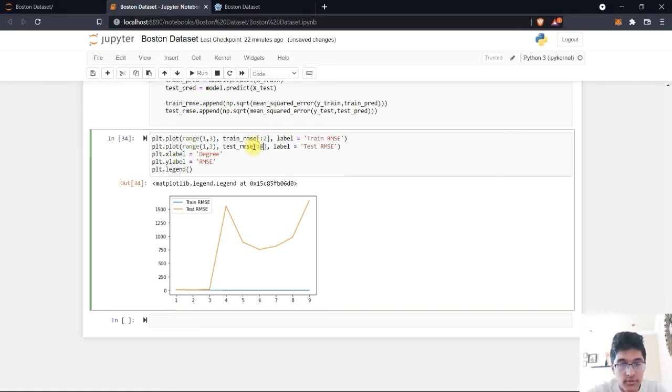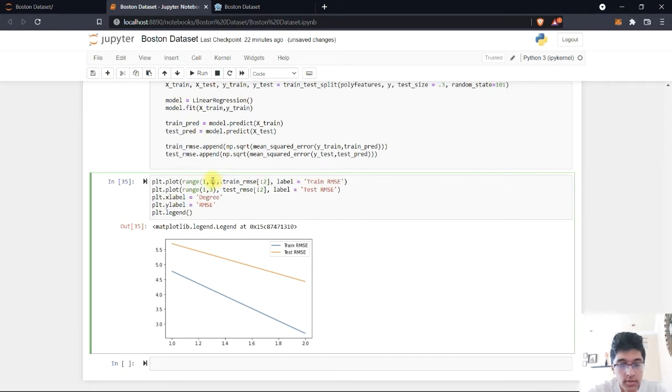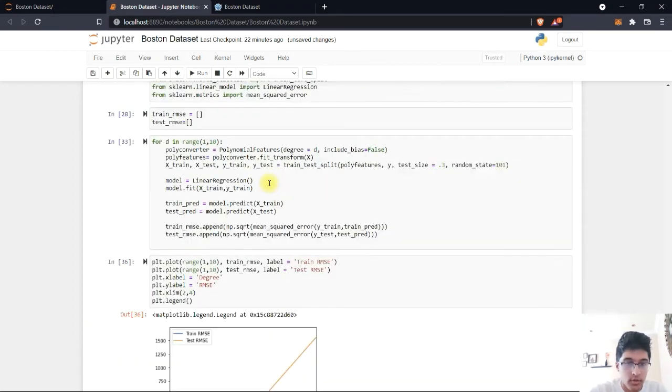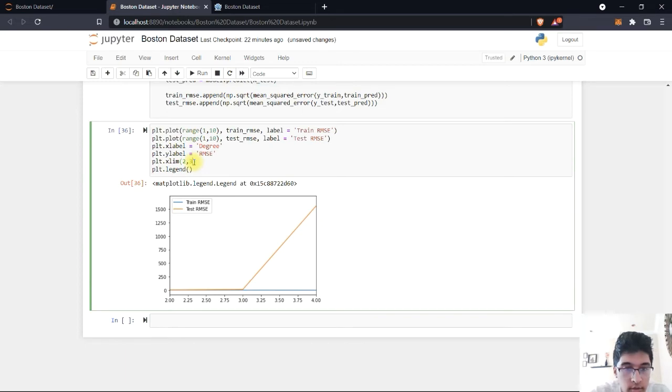This is just a way to zoom in. You can either do it like this, or you can go plt.xlim from 2 to 4. Now it's zoomed on this part, and I say, all right, cool. I want to go more from 2 to 3.